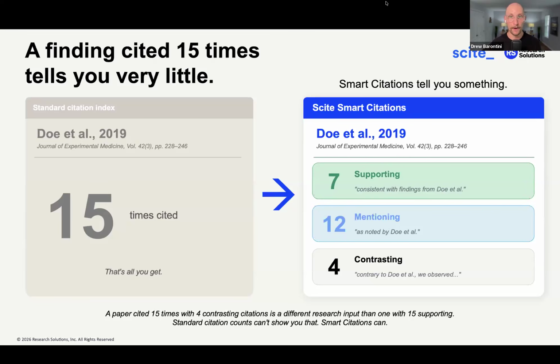So for a given paper, were the findings generally supported, or were they just being mentioned more generally, more neutral, or was it contrasting? And this is really valuable when it comes to research because you're looking at the data and maybe you want to understand what's the highly debated, highly contested part of the research. So you want to see, I just want to see the contrasting papers here, like what's something that I can go deeper into where there are research gaps, or you want to look at what's supporting there and look at the validations behind that.